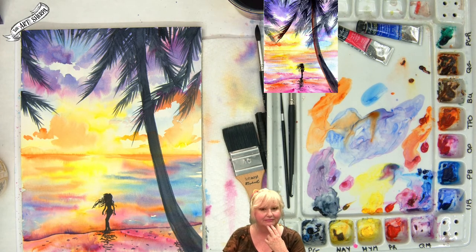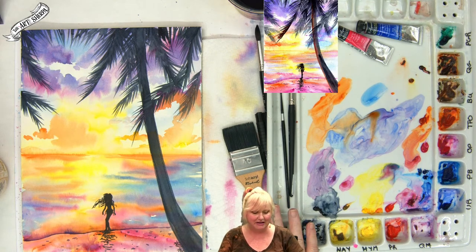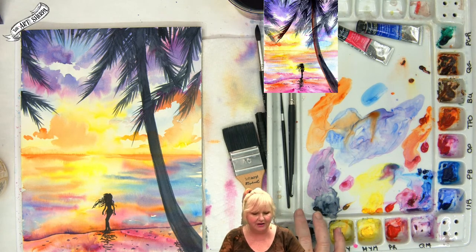So what kind of palette were you using there? This is an overkill palette. This is the Tom Lynch porcelain palette. Comes with a lid, completely seals. You can keep your watercolor paint wet. If you're working from the tube in this palette, if you do the whole thing, it's got little brush holders. It's got different little cubbies and holdies, and it weighs about a million pounds.